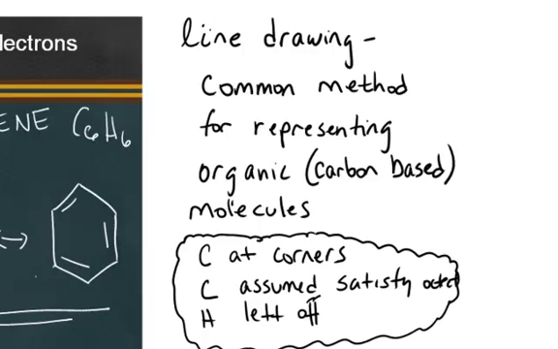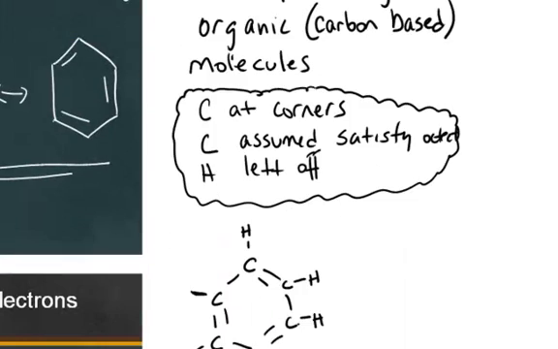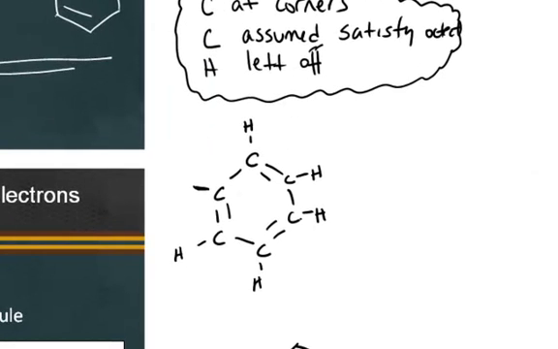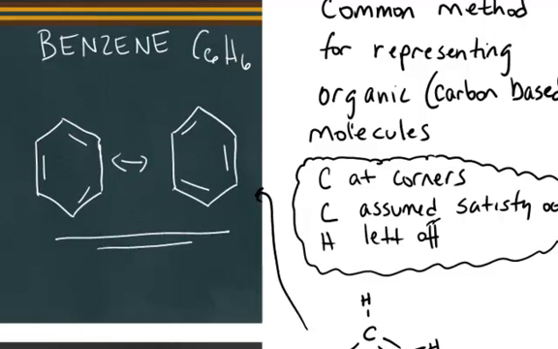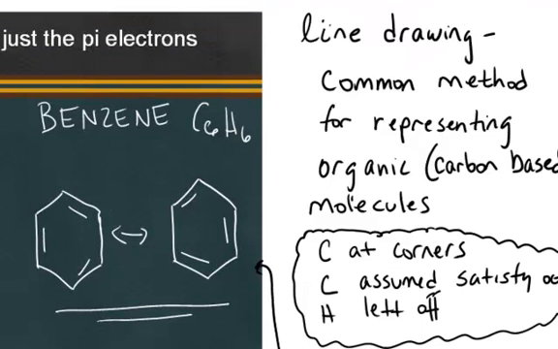You assume that all the octets have been satisfied for the carbons, so the hydrogens have been left off. If there's a double bond, you show it, but the hydrogens are just left off and assumed. So the full structure for benzene would be like this, where we show at every corner there's a carbon, and attached to every carbon there's a total of four or eight electrons. The octet is satisfied, so we have a hydrogen here, one bond, another bond, and then a double bond here, and it's the same for every single carbon. So this is just a shorthand way, called the line drawing, for representing an organic molecule.